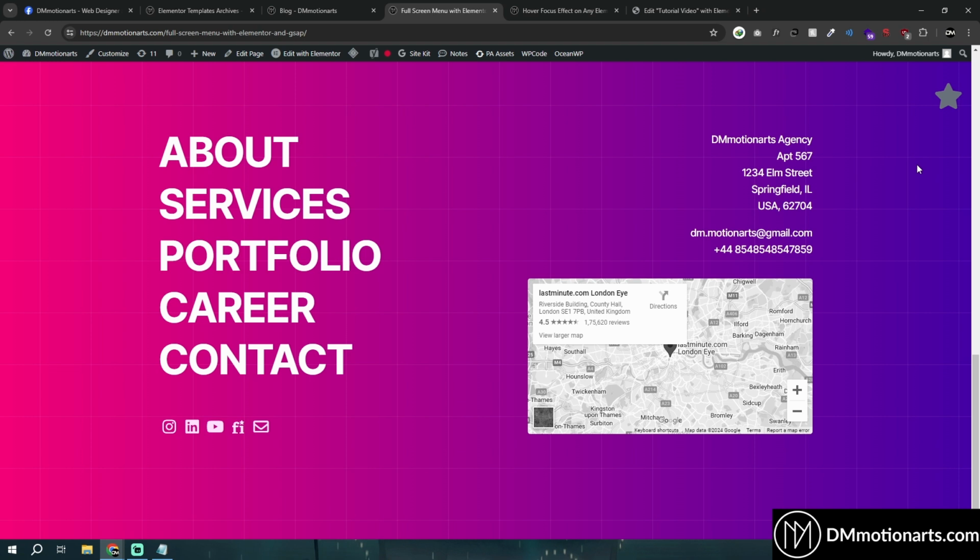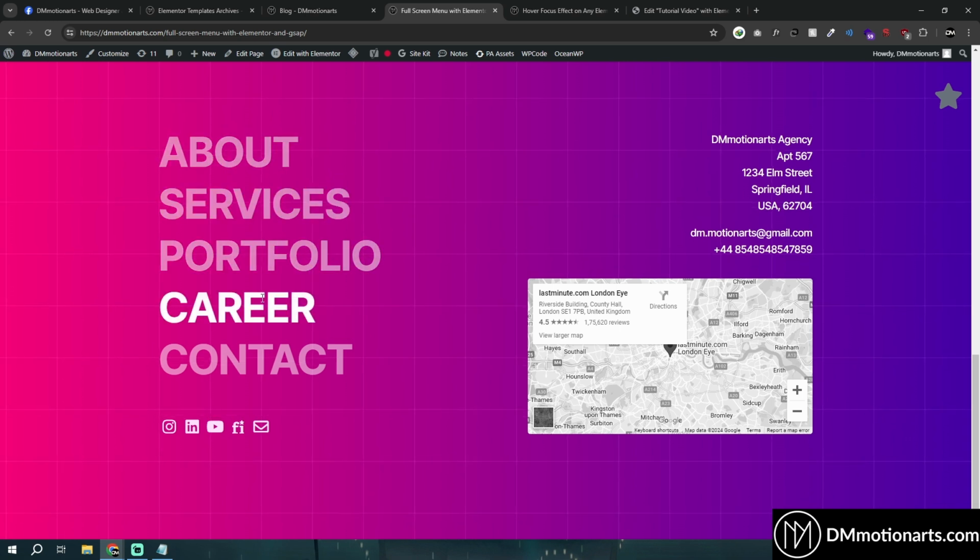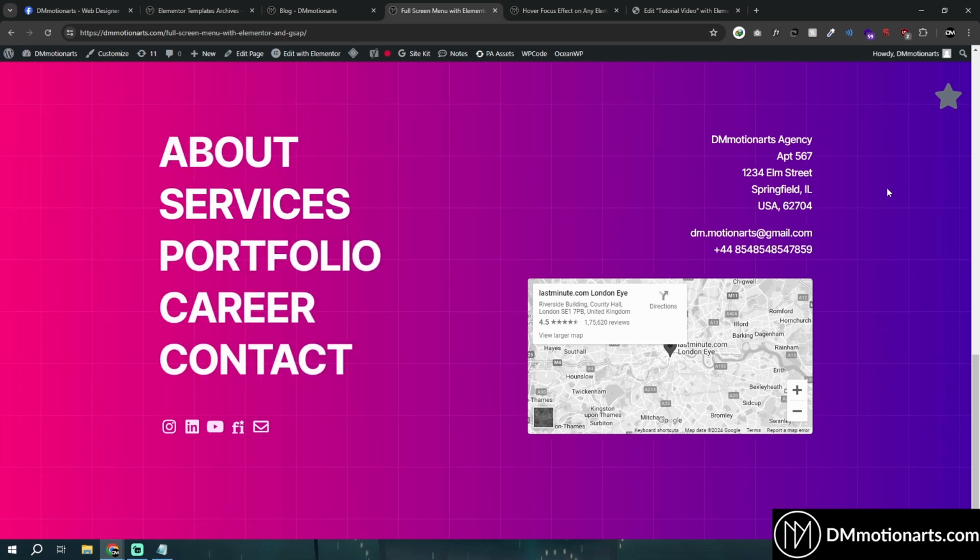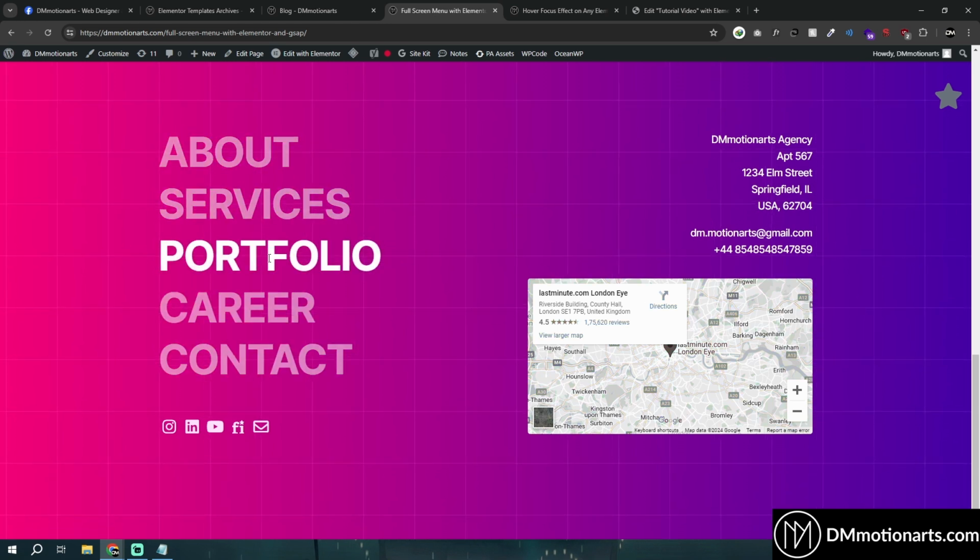In this video, we are going to learn this effect where if I hover on something, it makes the rest of the elements look inactive. You could see wherever I hover, the rest of it are slightly transparent or dimmer. And when I'm not hovering on anything, all of the items look normal. But as soon as I go there, it changes the rest of the items to be inactive.